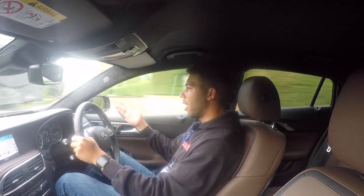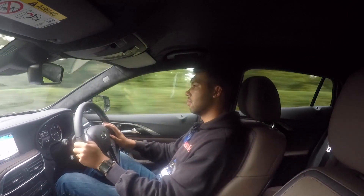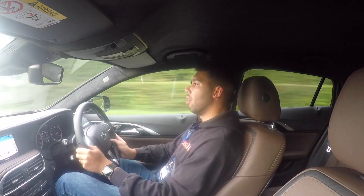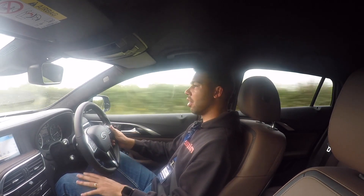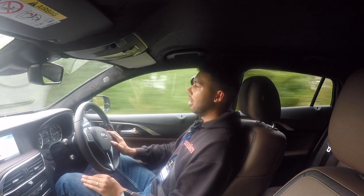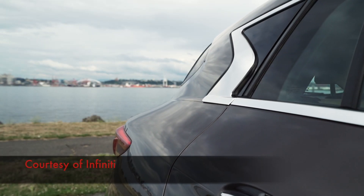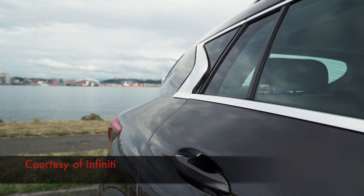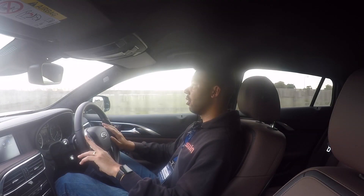It's not the most exciting of cars, but if you're looking for a comfortable, quality SUV it's definitely worth looking at. It hasn't quite got the badge appeal of other cars, but if you want something a little bit different and you're brave enough to try something outside the norm, the QX30 is definitely worth looking at. I also think it's quite a good-looking car — I wouldn't have it in this colour, which is kind of a mocha browny shade and not my cup of tea, but I do like Infiniti's style.